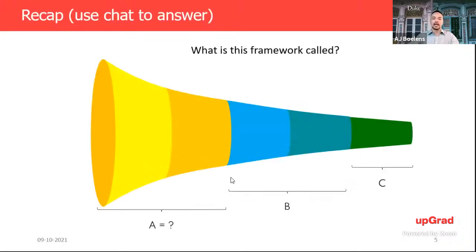Yeah. So quick test first of all, and I want you guys to interact with me on this. What is this framework called? I'd like you to use the chat, and please put into the chat, if you can recall, what this framework is. It's an innovation management framework. What is this called? If you can recall from the last session. Yes, it's a funnel. Absolutely, it is a funnel. But we call this, there's certain kind of gates that we have here. Maturity, close. It's not really about product maturity. Stage gate, Eddie. All right, thank you very much.